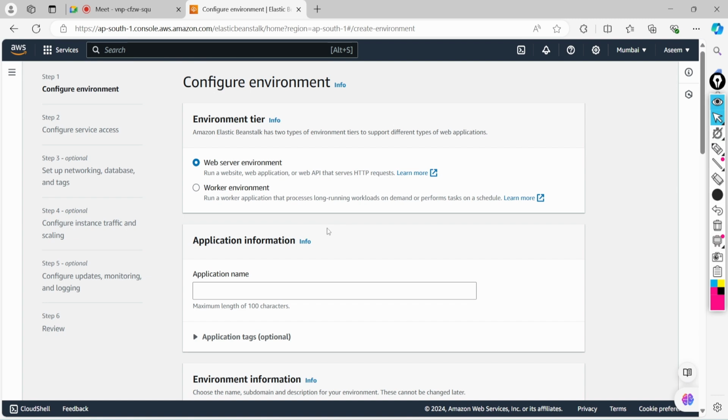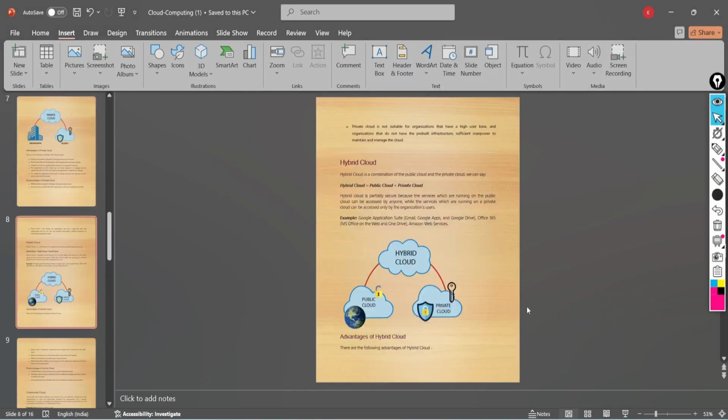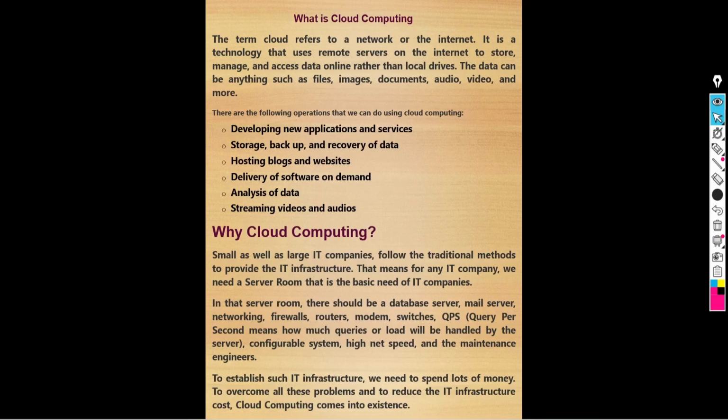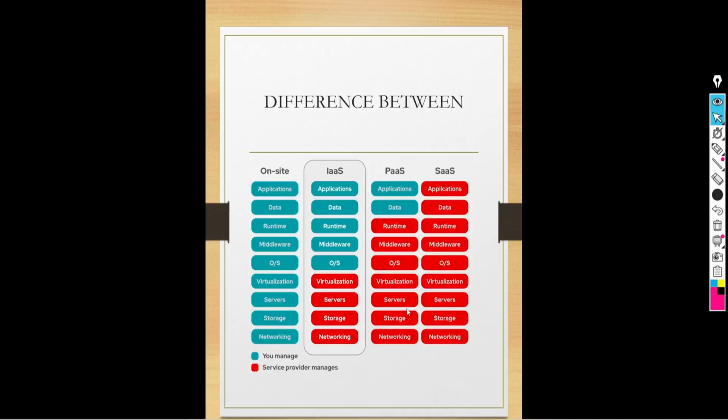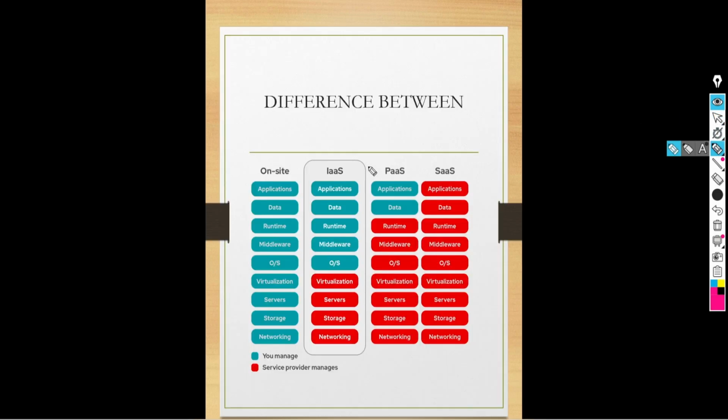Let's say Kubernetes service can be provided by PaaS also. With IaaS, you have to create the master node and worker nodes, everything manually.